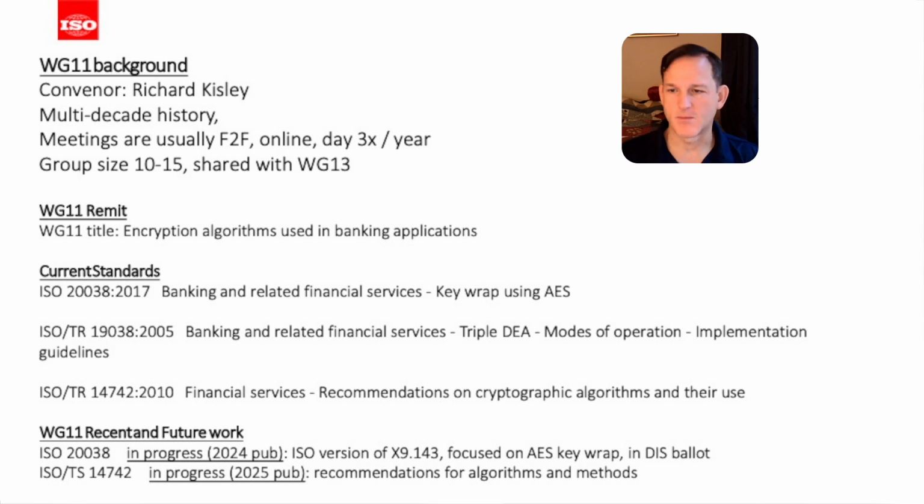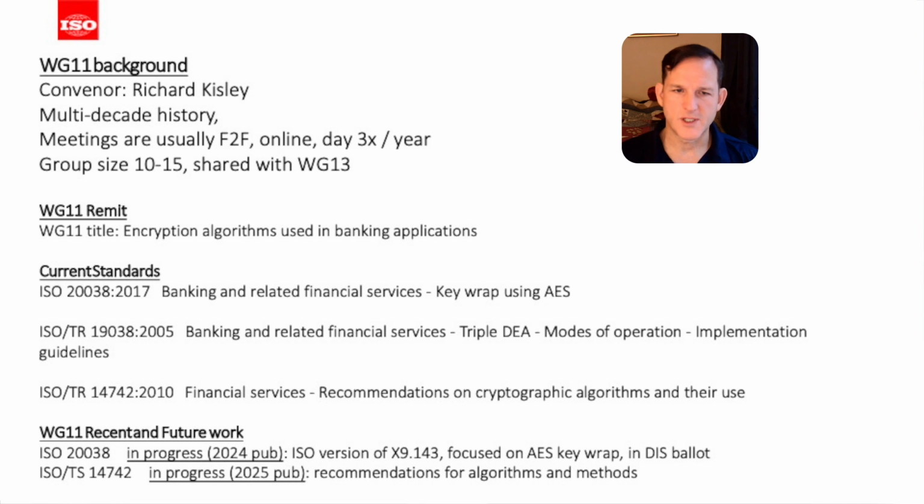And that's not to say payment network participants around the world do not use TDES keys for key wrapping. The standard was created and published in 2017, focused on where people should go in the future, prescriptive in nature, if you will. And so that's limited to the AES key wrapping method. The other standard there is actually ISO TR 19038 from 2005, triple DES modes of operation, and that standard has not been updated in quite a long time and might be considered just a historical document.